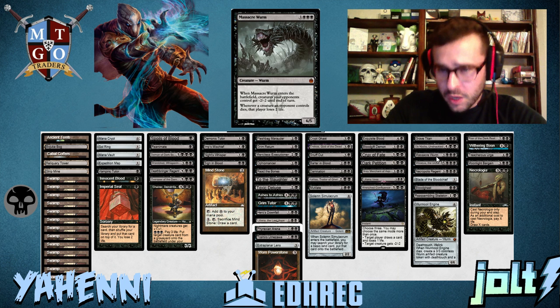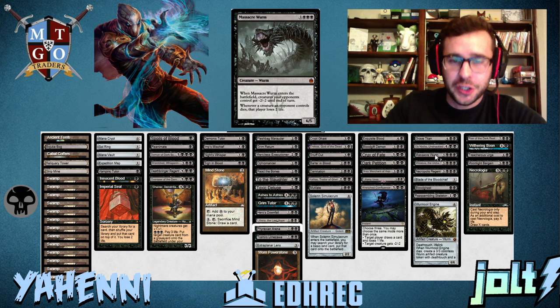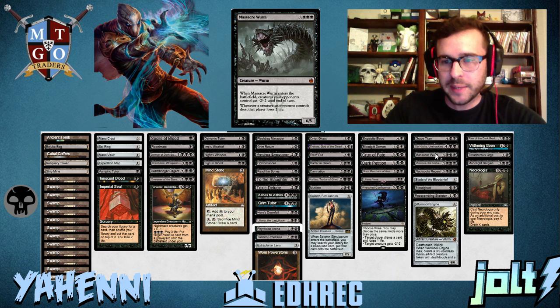So we're also running Massacre Wurm. Creatures your opponents control get -2/-2. It's not going to hit Yahenni, and then whenever a creature an opponent controls dies, they're going to lose 2 life. So it's a nice way to just blank out our opponent's little creatures on the ground, and we swing in with Yahenni.